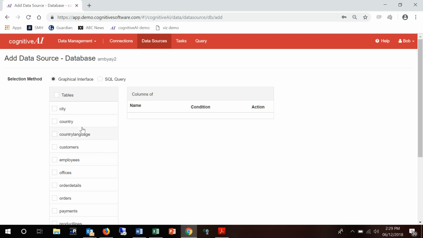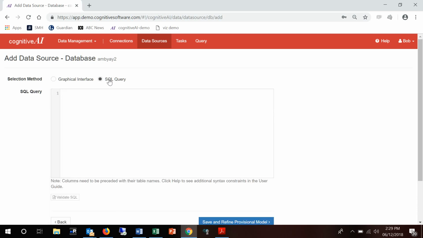Before we go into that, I just want to show there is another way that we can get that information, and that is by writing an SQL select statement.